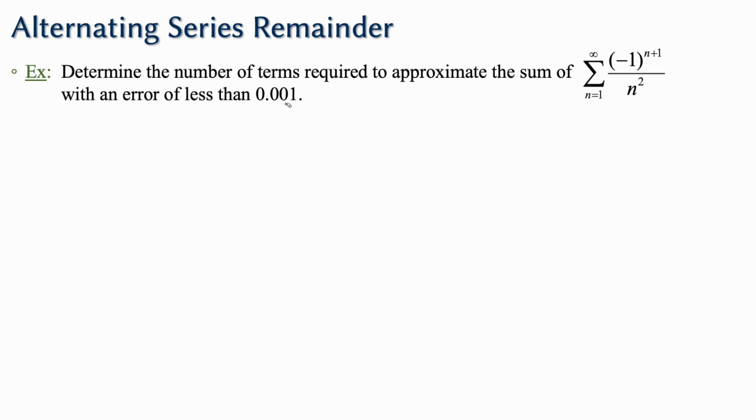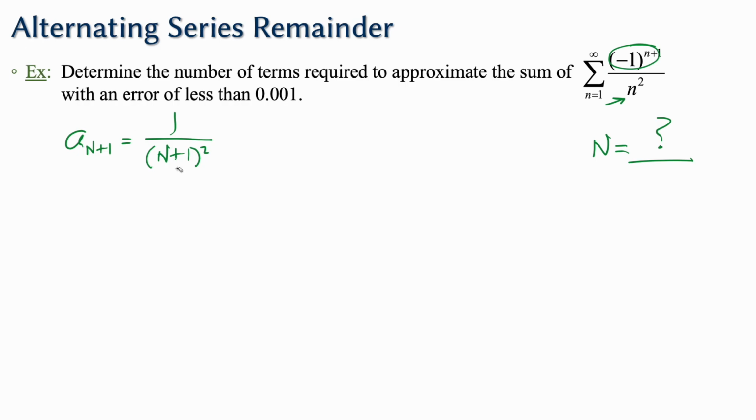What I want to talk about first is the n plus 1th term. Remember, my answer is going to be n terms. How many terms do I choose so that my answer is this accurate? Well, that means I need to figure out this value here, the next term, the first one I don't use, and that has to be a certain value. When we talk about the next term for this example, again, we ignore the sign because it's absolute value. So it's going to be 1 over n plus 1 squared, because I'm going to replace the n right here with the next term.